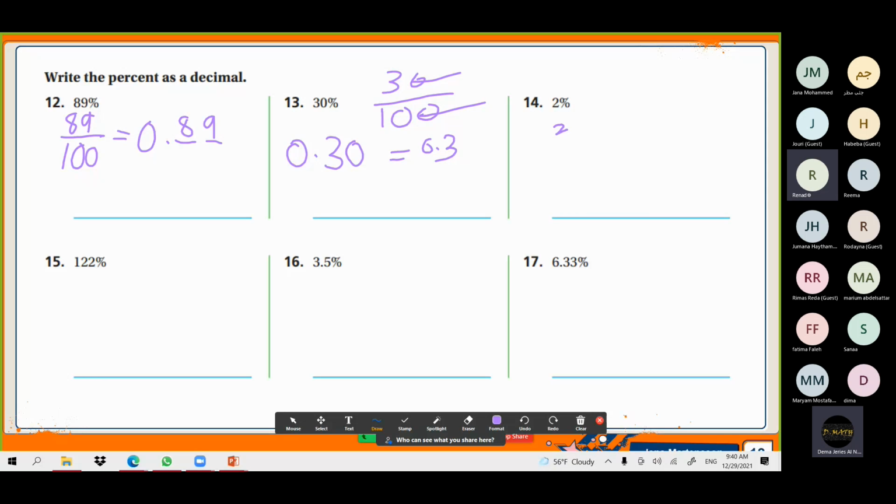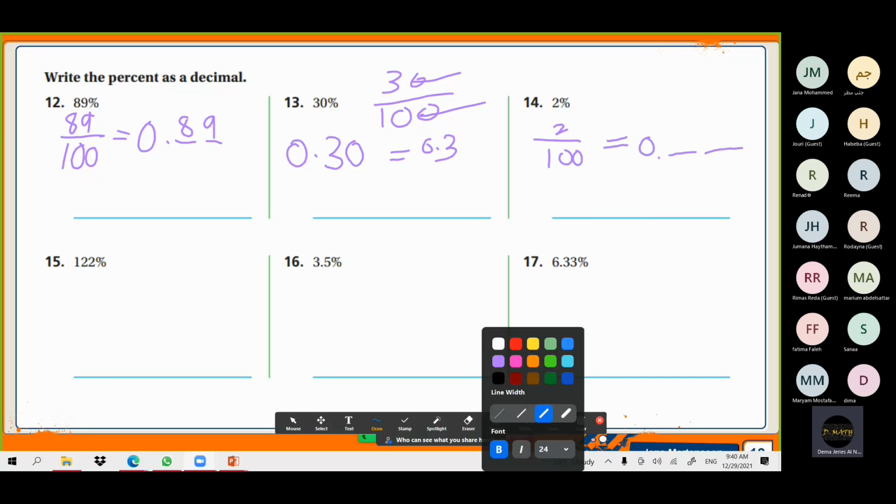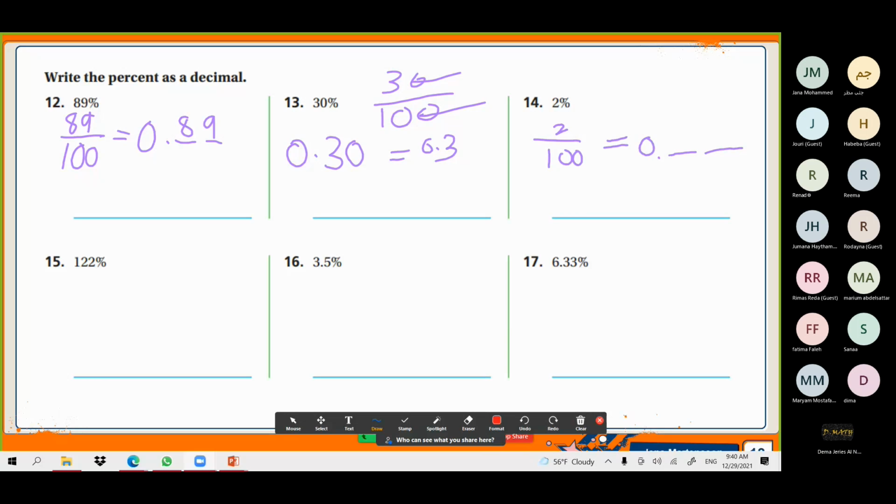It's 2 over what? 2 over 100. Bravo. Then, what do you have to do? You have to write 2 digits. Then, from where do you have to start writing the number 2? From the right. Bravo, you write. And in the empty digits, what do you have to write? 0. Thank you. So it will be 0.02.